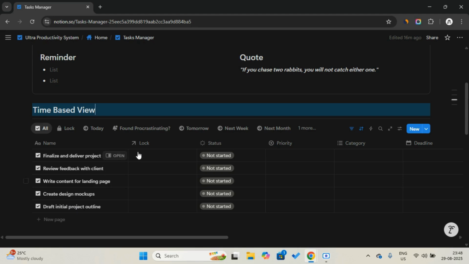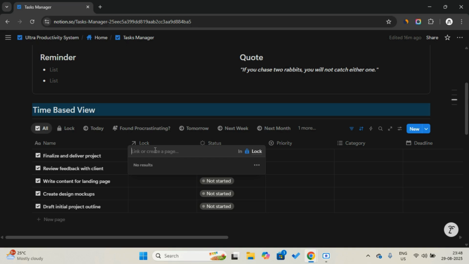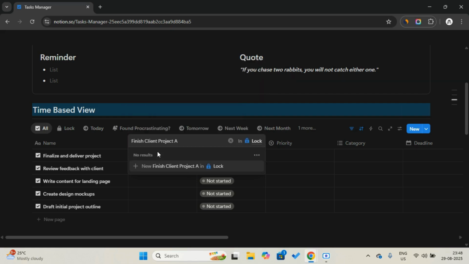Okay, now let's look at tasks that really matter, that need to be done in the morning. Okay, or in the moment. So after choosing a random task, for example, I will choose this as a log task. Okay, here open this and create a new page. Here give a title to the log page, which acts as a log for the certain task. Okay, let's have the log page which is finish client project A. That's a log page. Okay, that's the title for the log.